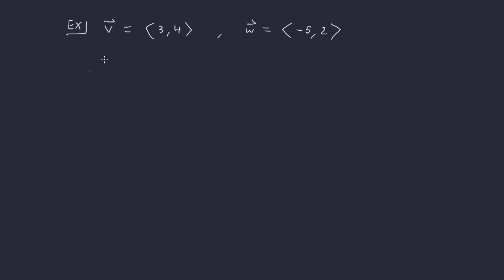So if I have the vector 3, 4 and the vector -5, 2, then their dot product mathematically is simple enough to calculate. We take the 3 multiplied by the -5, then we add the 4 times the 2. All right, so we're going to get -15 plus 8, which gives us -7 when we sum this up. So right off the bat, this tells me, if V is acting on W or vice versa, then that vector is hindering W, right?